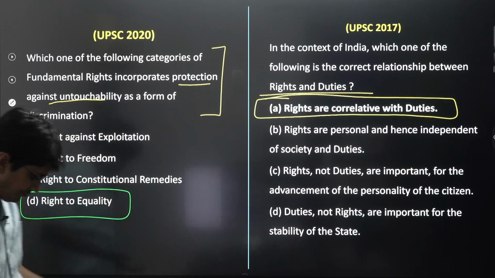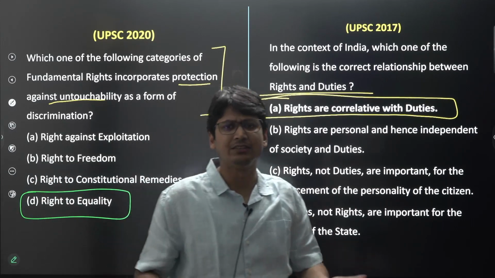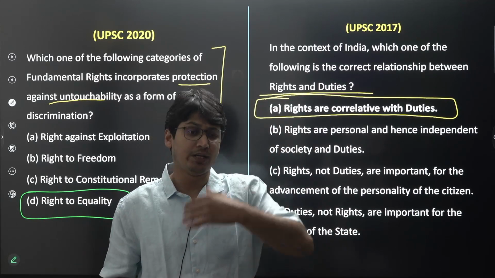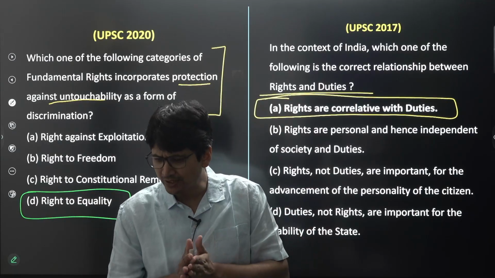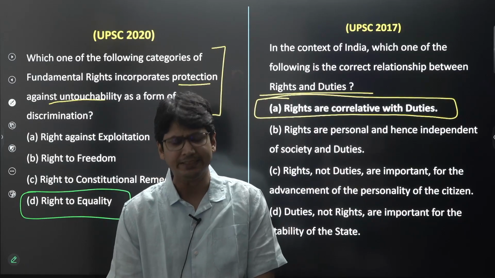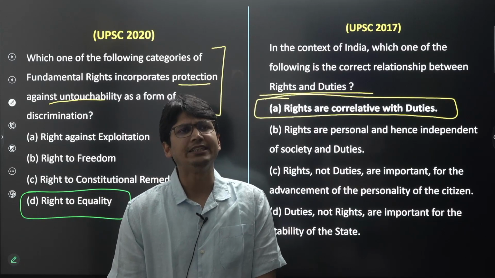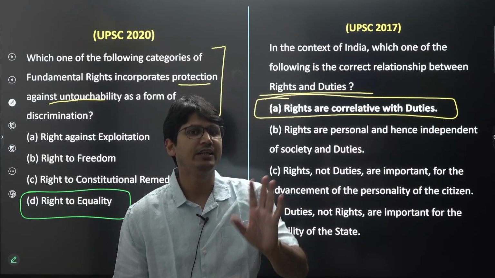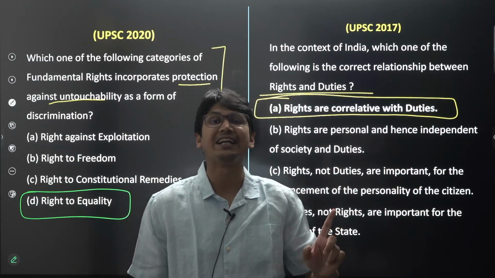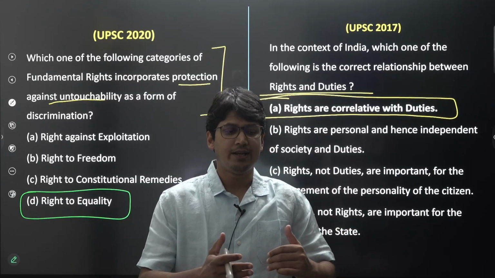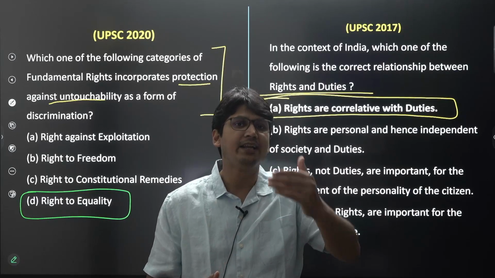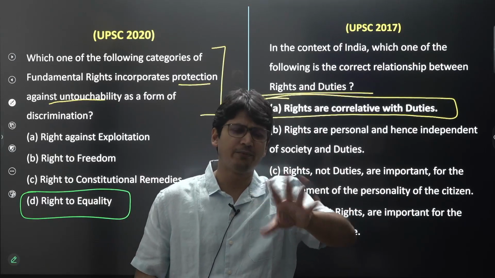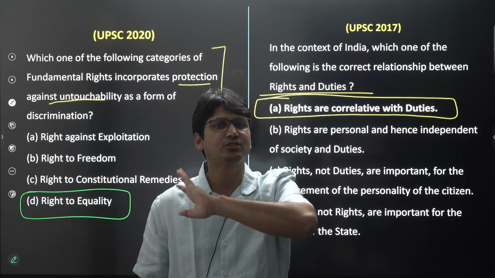One more thing, I also happened to go through some lectures by other faculties, and try to learn and understand, so that I could teach my students. One thing said by a very senior faculty was that GS2 of late, especially the type of questions asked by UPSC in the mains, has become very unpredictable because it is based on a lot of current affairs. The element of current affairs in your GS2 questions has been slowly increasing. Earlier it was only roughly 20 to 25%, but now it has stretched up to 60%.